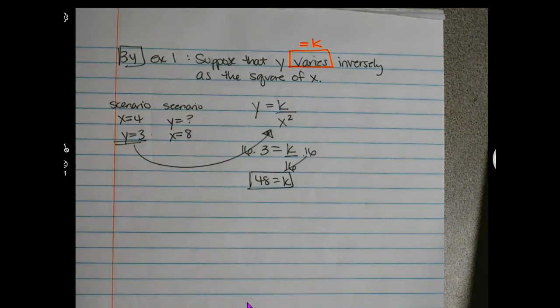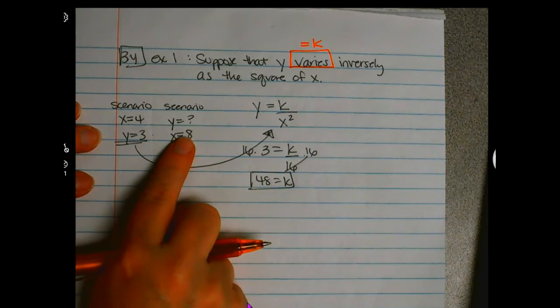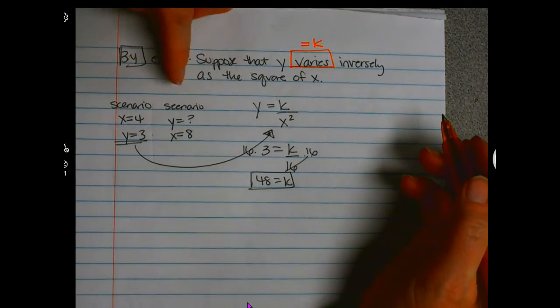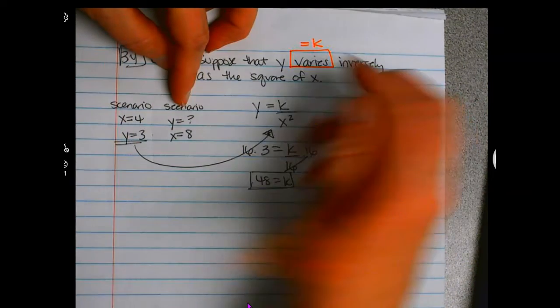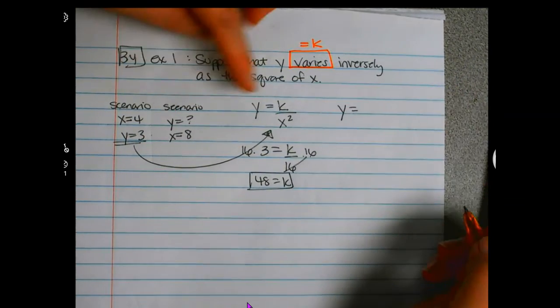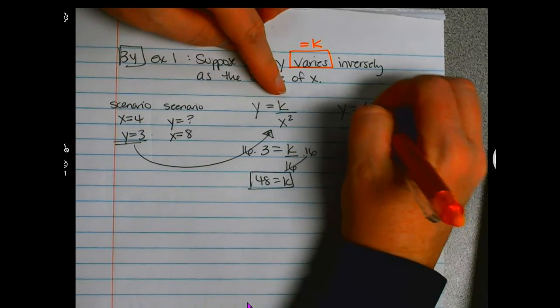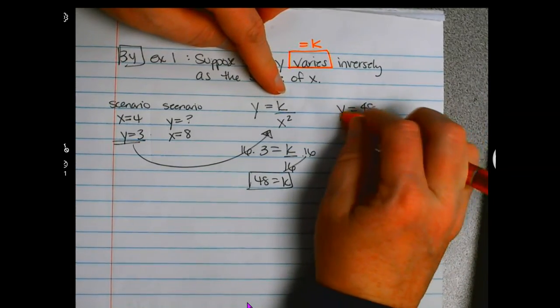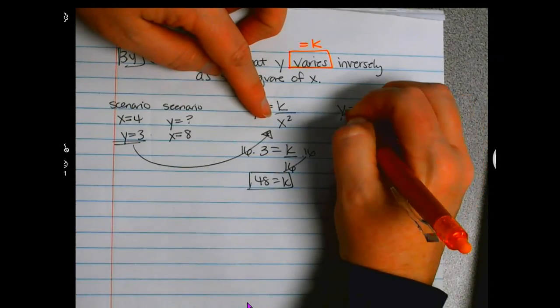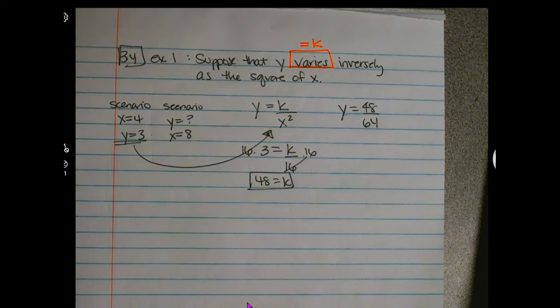That's like the allowance multiplier. Okay? It's the same in every scenario for this problem. It doesn't change. It's a constant variation. It stays constant. So now we do it again. We say scenario 2, we just rewrite everything again, but we don't know y. So we don't replace y, we say y. For k, we know what it is. It's 48. Oopsies. Too big a line. And then we do know x squared is 64. And look, y equals 48 over 64. We just have to reduce this and we're done.